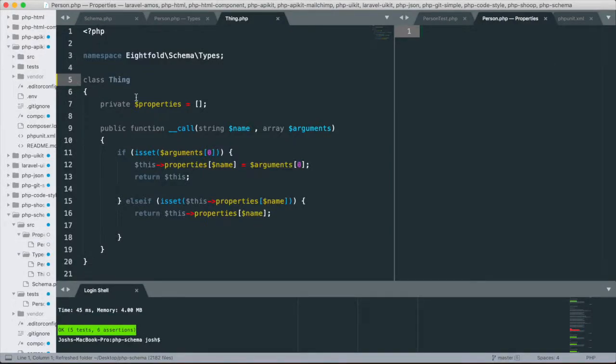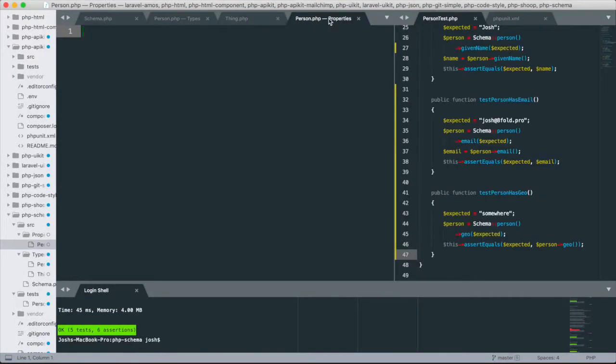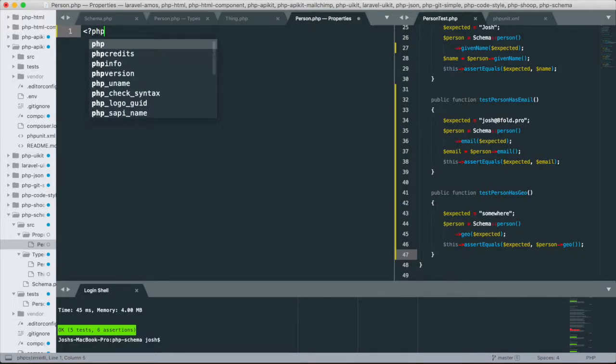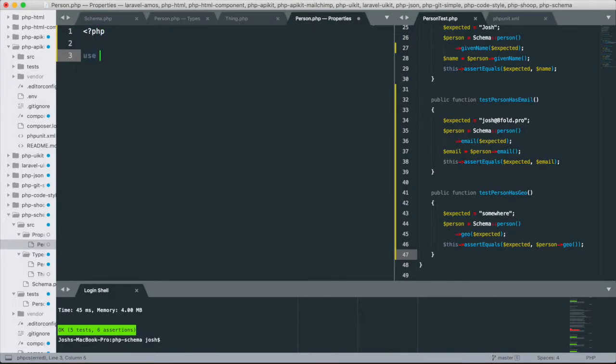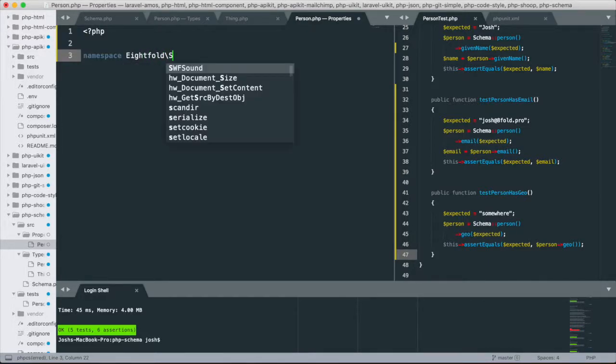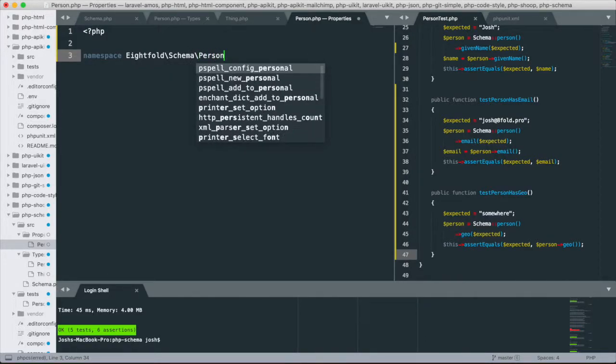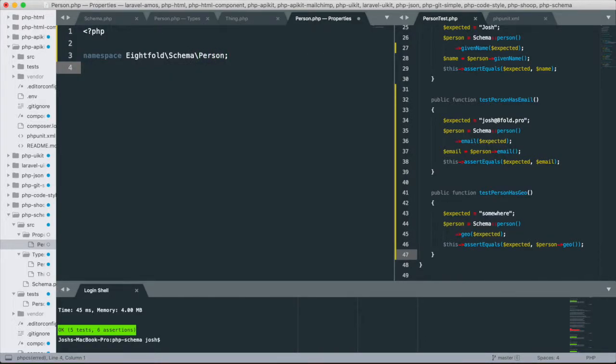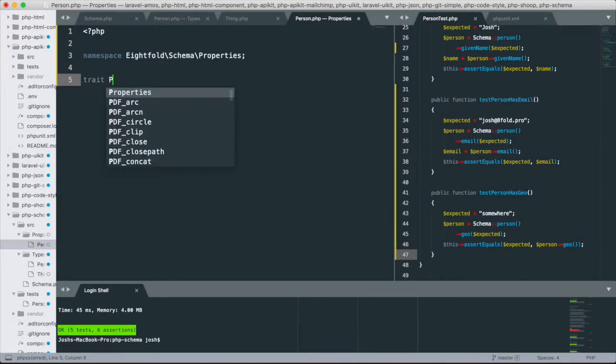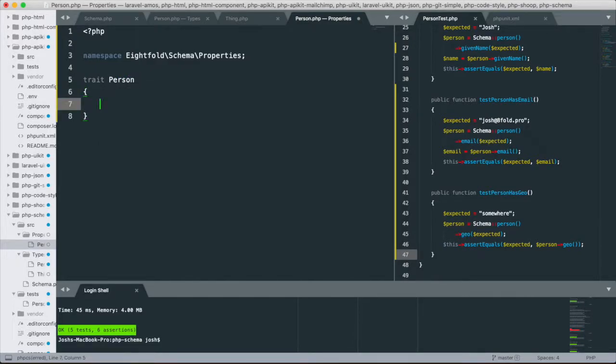So we have person the class, which doesn't really do much, and then we have person the trait, and this is going to be in the namespace of 8-fold schema person, no, properties, and then we're going to do trait person, right? So there we go.